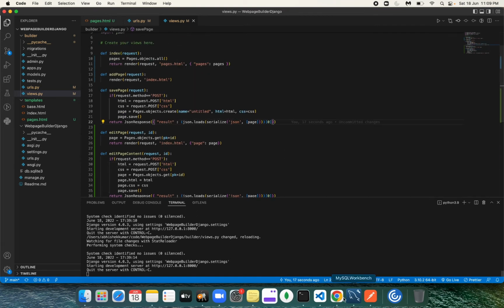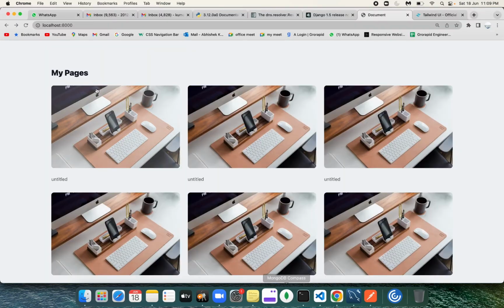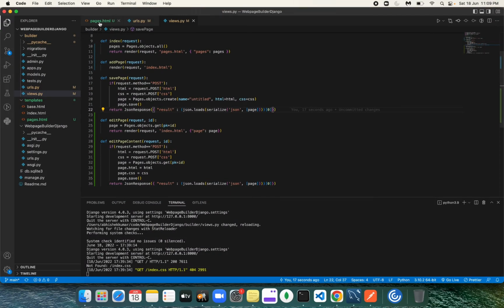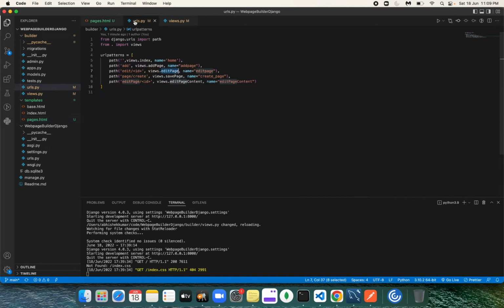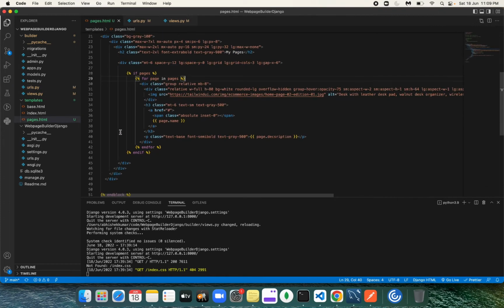So let's first reload this page and all the pages are coming. So first, whenever we click on any page, we need to get that page detail. So get this route, edit, and let's see if we are getting the page detail or not. So edit, where is this hashtag? This is over here.